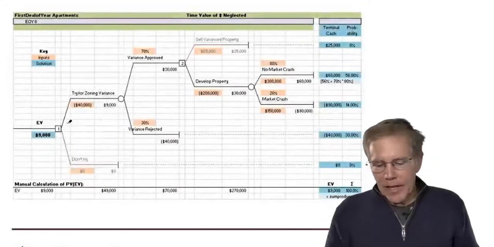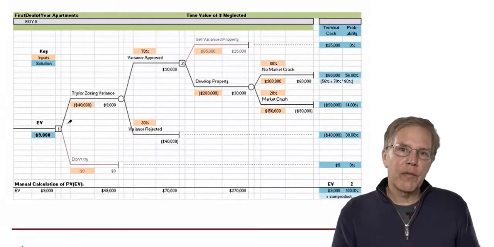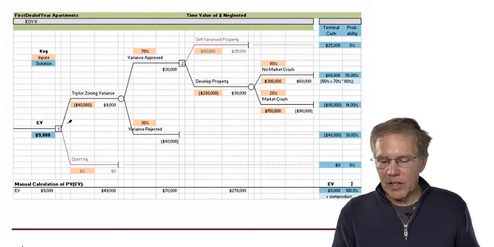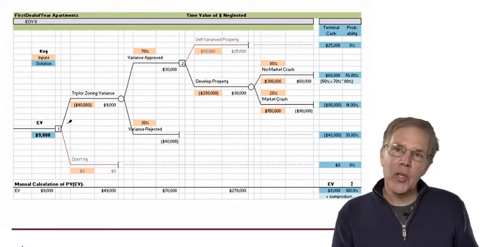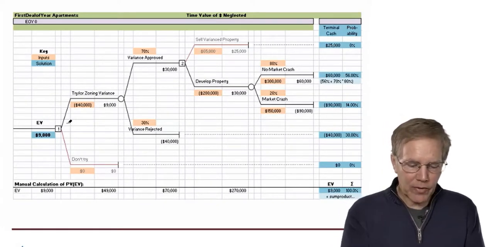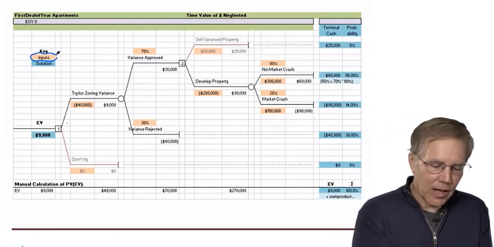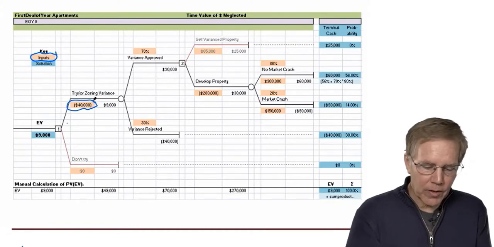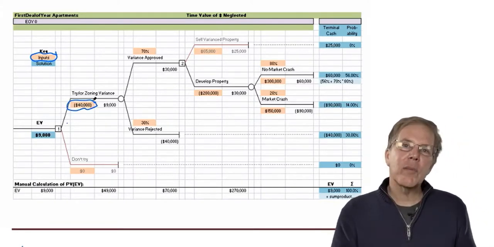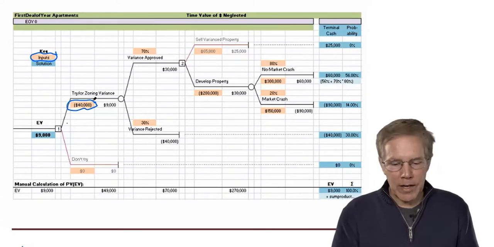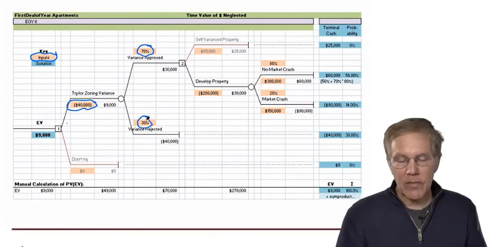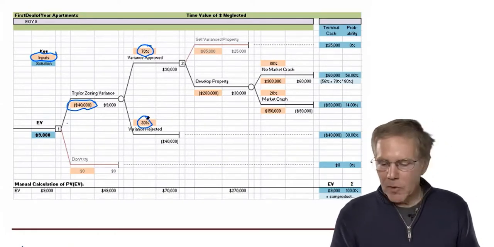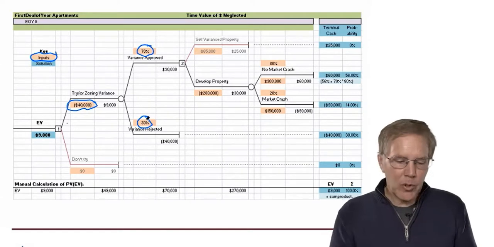Okay, so what I've got here is just a very nicely formatted version of the decision tree that we just created. I like to do this just to help ensure that we don't make any mistakes. So I literally highlight all my input cells with this sickly pink color. That's going to be cash we have to put into a project or we'll get out of a project, or it's going to be a probability at an event node, a set of probabilities, always adding up to 1. And in blue, I have solution quantities.